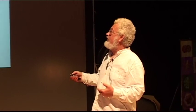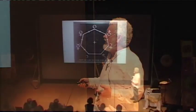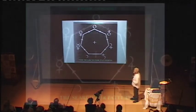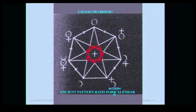So what's this got to do with the days of the week? Well, the answer is that if you start with Monday, and you make a heptagon, you go from Monday to Mars, which is Tuesday, and then you go to Mercury, which is Wednesday, mercredi, and then you go to Thor, which is Thursday, or Jupiter's day, and then you go to Dydd Gwener in Welsh, which is Friday, which is Freya, and then Saturday is Saturn day, and then you've got Sunday and back to Monday. And you create then a heptagon star in the order of the days of the week.